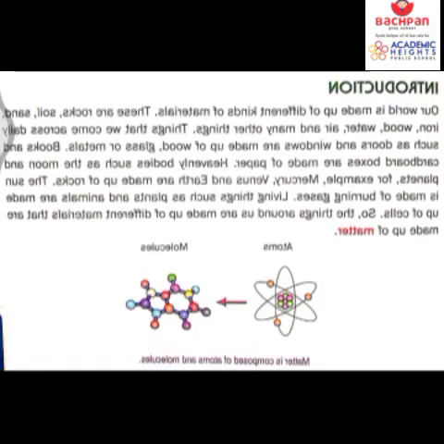Now dear students, you should be remembering our world is made up of different kinds of materials. There are rocks, soil, sand, iron, wood, water, air and many other things. So bache, when we come across these things in our daily life, we find doors and windows, and we find that these doors and windows are made up of either wood, glass or metals. Did this thing ever come to your mind, कि ये कहाँ से आए हैं? From where? How are they made?